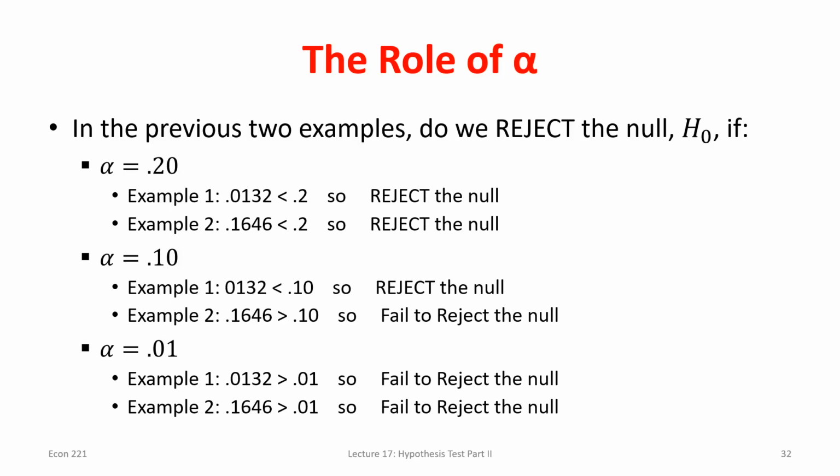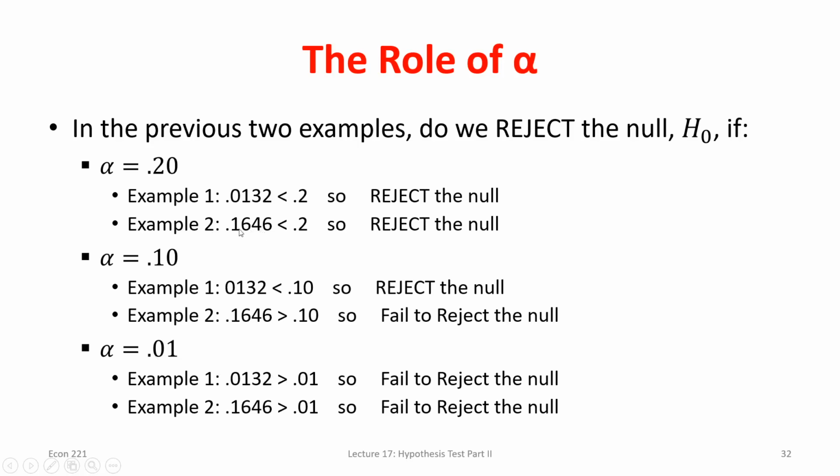So, if we look at these, we can say, well, could I reject these different levels? And I could look at any alphas I want. Here I did 0.2, 0.1, and 0.01, but I could replace 0.2 with 0.05, or whatever level I'm interested in. You can kind of see when we have a lower p-value, I kind of mentioned we can reject at high levels, but we fail to reject at these lower alpha values.